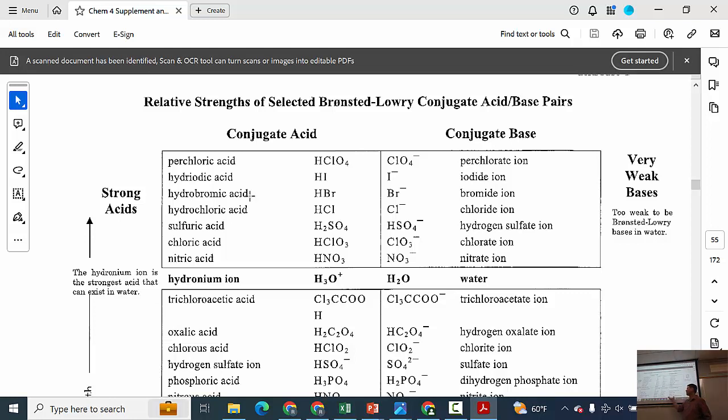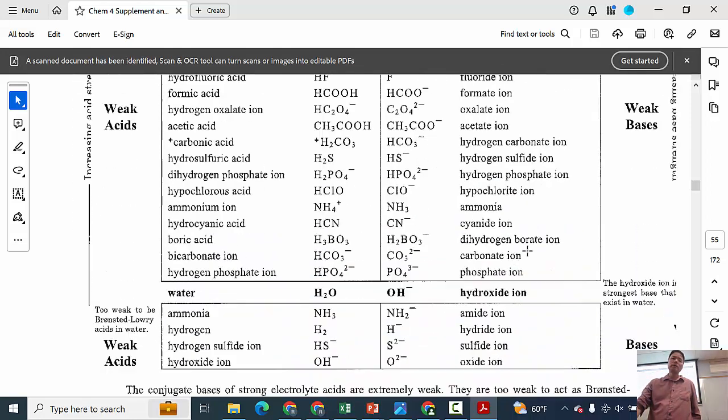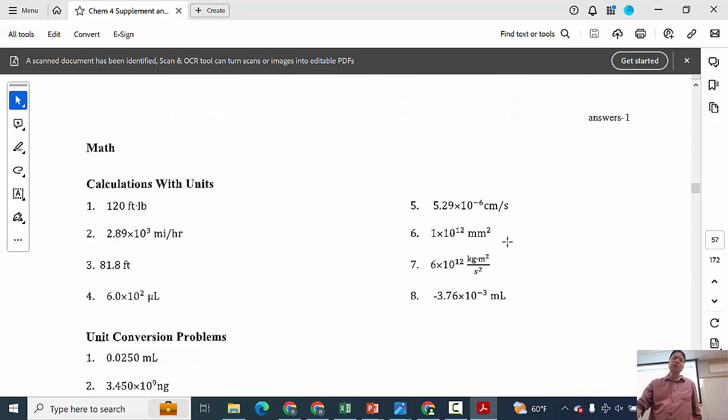And so what we're going to have is this chart. This chart is just empirical, which one's stronger. Now the 7 common strong acids are here. You'll be using this chart so much that you'll learn the names of them. For example, the top acid is perchloric acid, followed by hydroiodic, hydrobromic, hydrochloric, sulfuric, chloric acid, and nitric acid. Those are the 7 common strong ones, and most people don't find those too difficult to memorize. All these other ones are weak. But we'll be using that chart quite a lot.